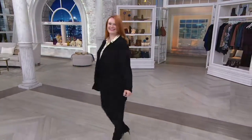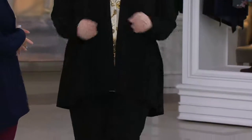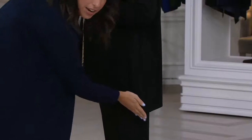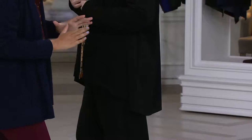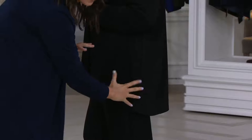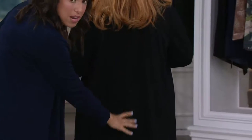Jessica is wearing this cardigan in the black, and I just love the drape on this. This is one of those longer-in-the-back looks again — look at the swoop in the back. That shirt-tail hemline with rounded edges — I always like a rounded edge because it doesn't cut you off, doesn't make you look square and boxy. It's a much softer cut, but she's getting all that coverage in the hip and the rear, so you could completely wear this with leggings or jeggings.